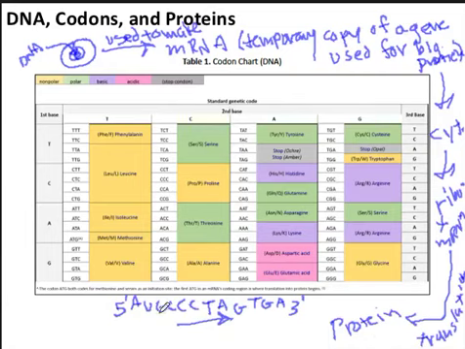So in our example here of a stretch of DNA, this stretch of DNA will be copied into messenger RNA. So I'll write the mRNA sequence underneath here.